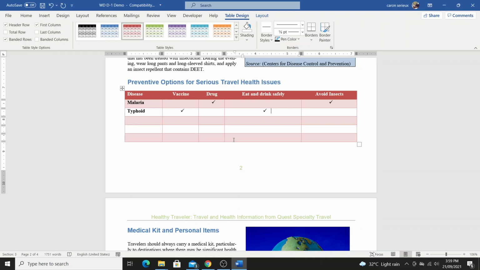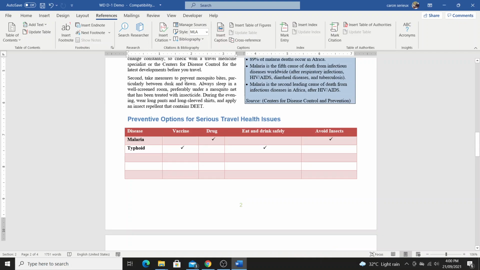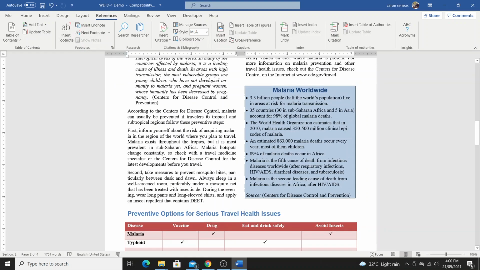Now, Microsoft Word will place a footnote at the end of each page and will place endnotes at the end of a document. So the footnote is at the bottom of the page, the endnote is at the end of the document. And of course, you can insert and manage your footnotes and endnotes using the tools in the footnotes group on the References tab. If I click on References here, I have a footnotes group where I can insert an endnote, which should go at the end of the document, or I can insert a footnote, which should go at the bottom of the page.